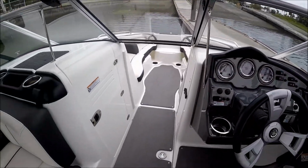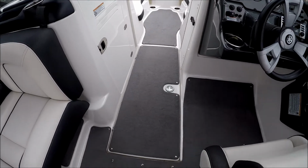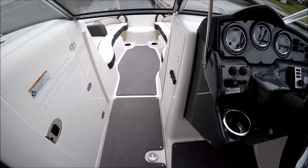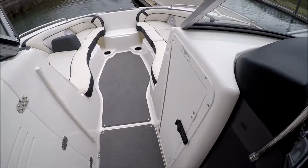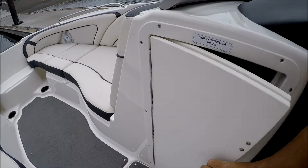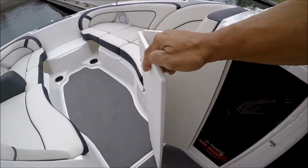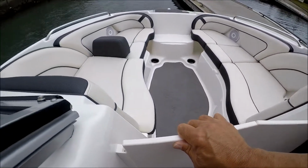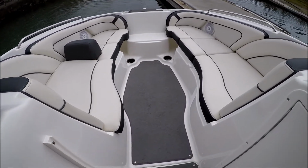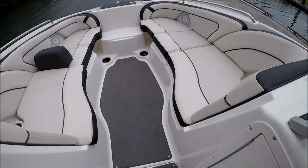Moving forward, we have a ski locker, full length, goes all the way forward here. Right behind the console, we have a storage area, and then a windshield door. This doubles as a dam door right here. Keeps us warmer, blocks the wind at the end of the day.